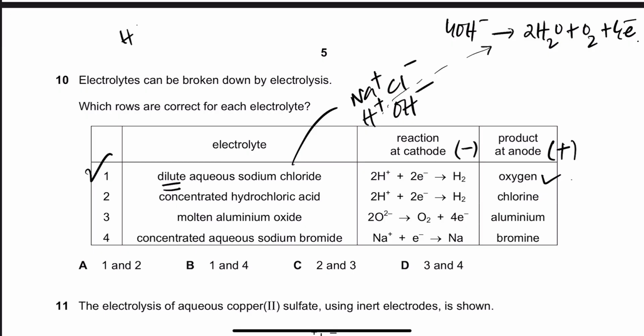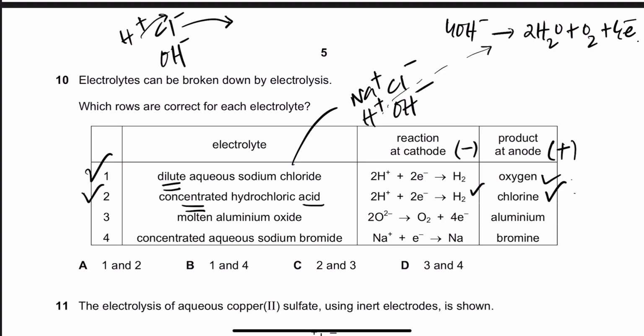Let's do that. So you have H⁺ and Cl⁻ and OH⁻ ions, because it's concentrated, and since it's an acid, it's always aqueous, so it'll have the hydroxide ions as well. But what will happen at the cathode? Obviously the hydrogen will discharge, and that's the right equation for that. And then at the anode, because it's concentrated, the chloride ion will discharge, and therefore chlorine will be formed.